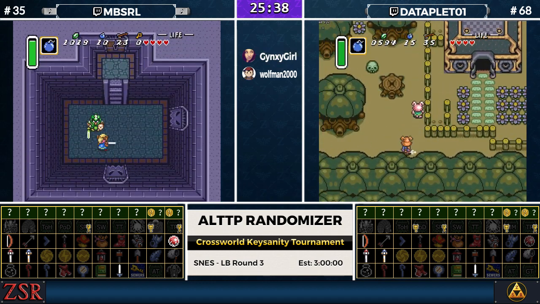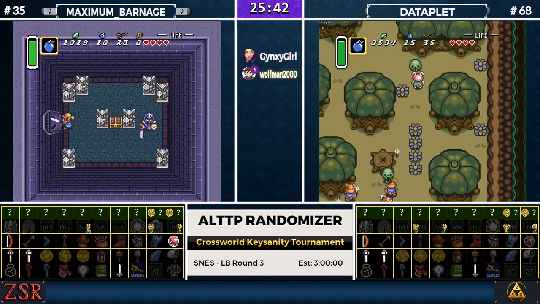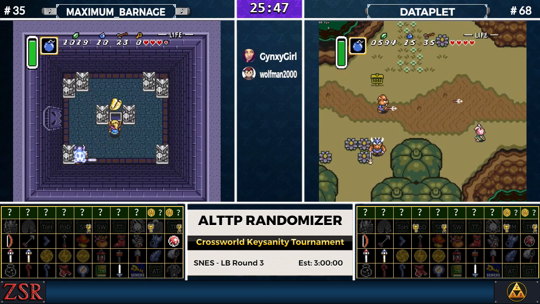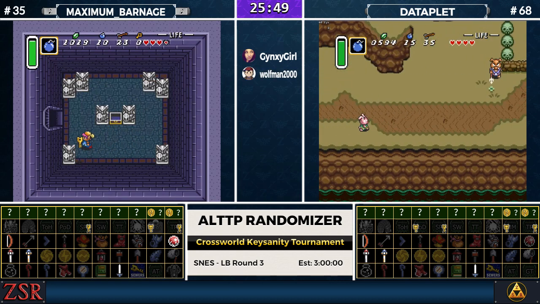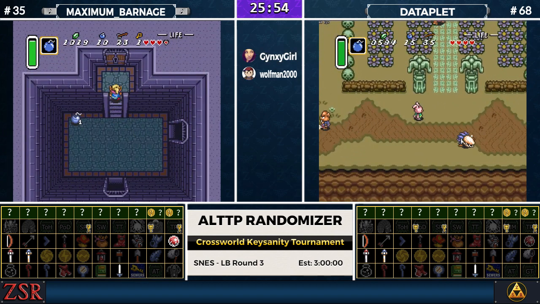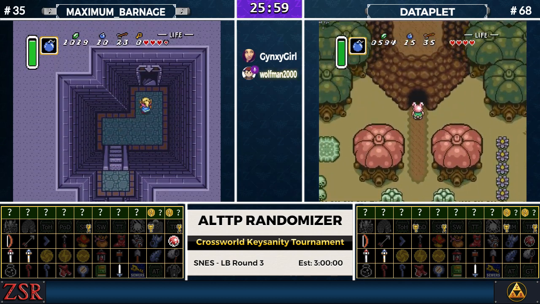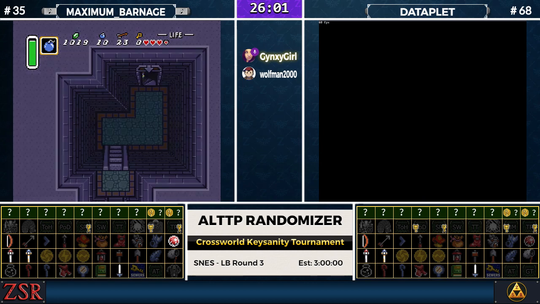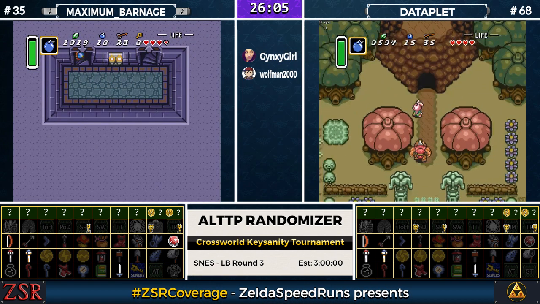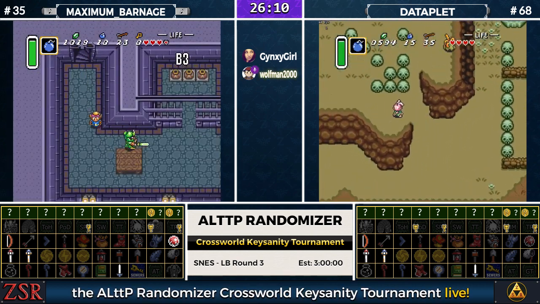Interesting connector. Well, if we didn't want to go through desert, we have another way to head back to Village of Outcasts, so hard to complain too much. So far, not much to write home about in Hyrule Castle. I kind of have to agree. That does give us 2 more connectors. That is, if Barnage remembers to check them.